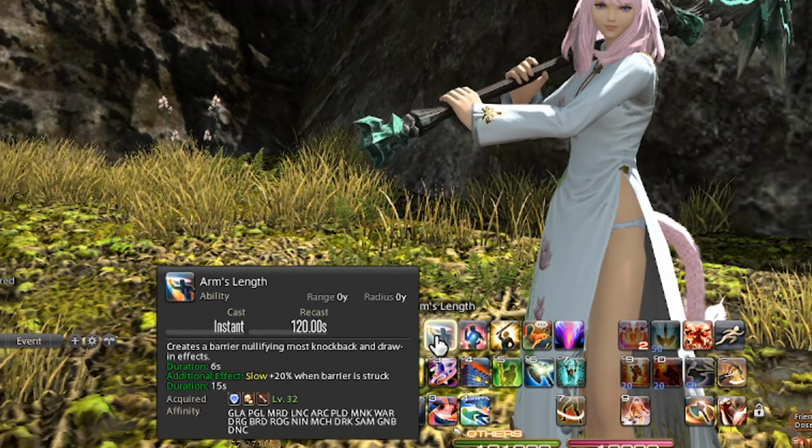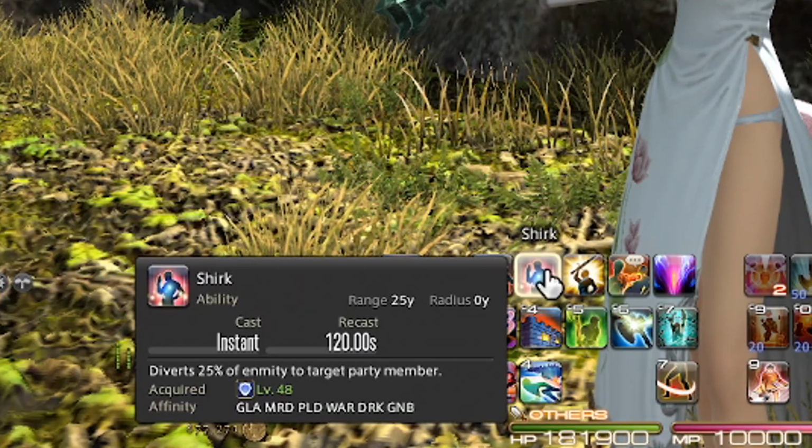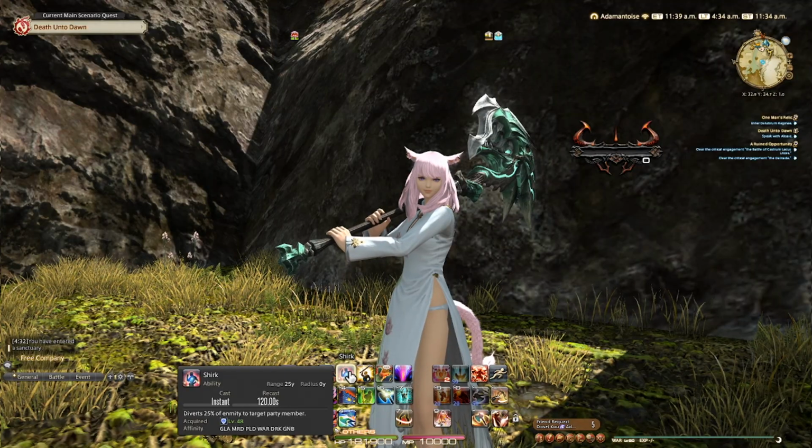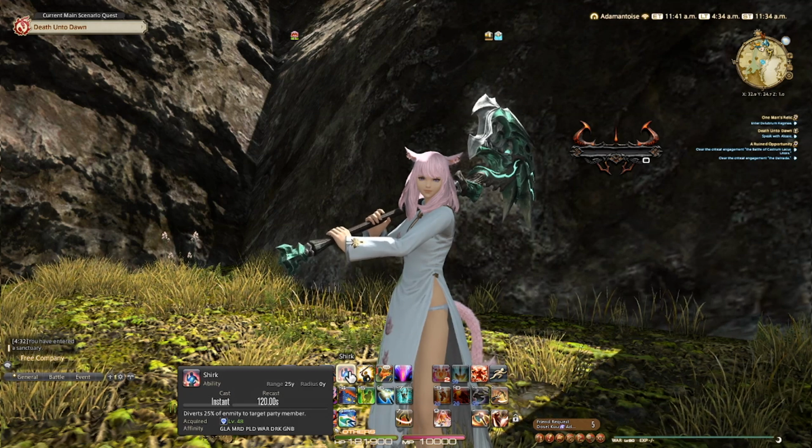Arm's Length pretty much gives you an anti-knockback. Shirk, you're going to be popping this if you need to give your enmity to a partner tank. Or if you want to be mean, give it to your healer or DPS.